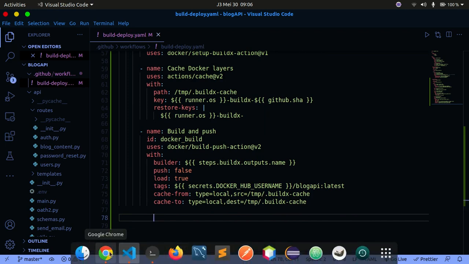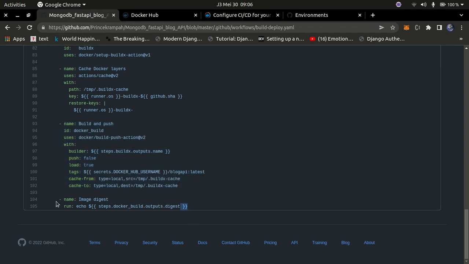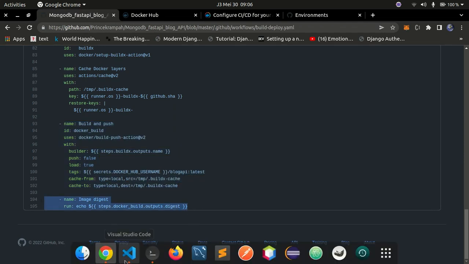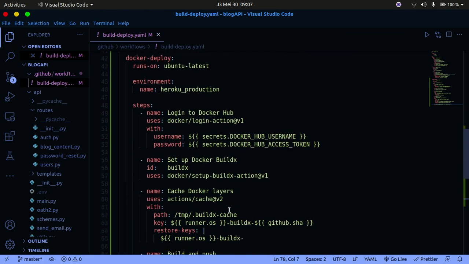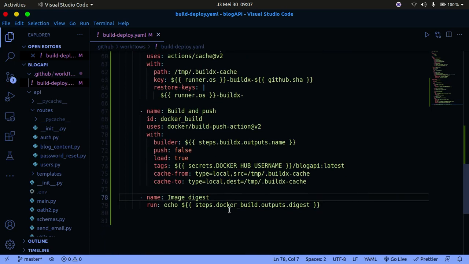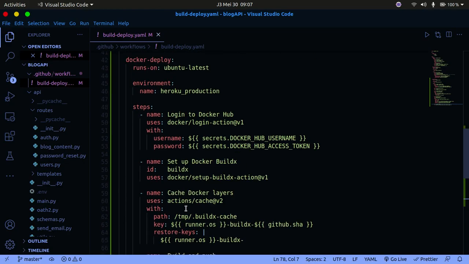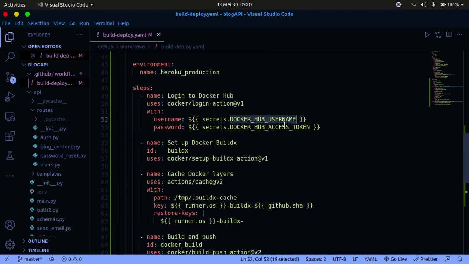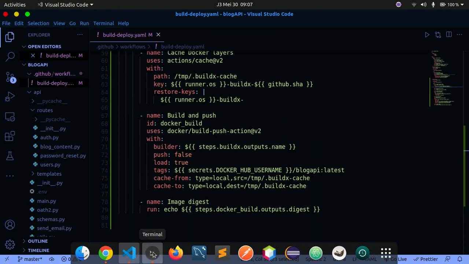So after that building and pushing, we can also specify if you want the image digest, and this is something that is specified in the documentation. So I'm just going to copy that and simply paste it here as well. Make sure that I fix that indentation. Yeah, so great, that's basically all we need to push our Docker container to Docker Hub. And we can go ahead and simply run our code, and that should now push it to Docker Hub using the CI/CD pipeline. So make sure to have your Docker username specified, and also that you have generated an access token that you copied and used.